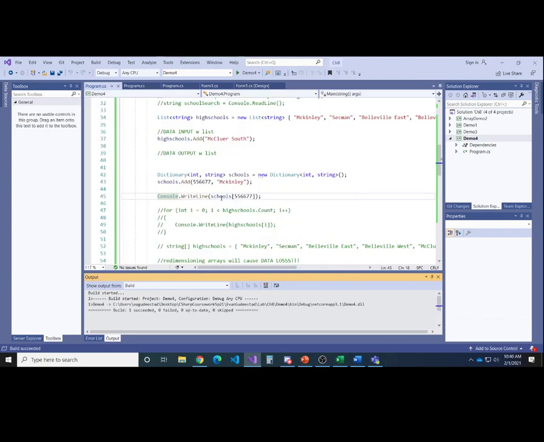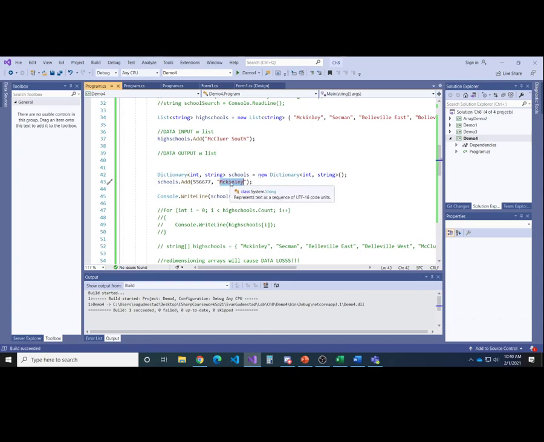So you use the key as the search value. Yes, would a key be unique to each? Yes, a key would be unique to each school. So you're looking for school number 556677, and that returns McKinley. Does that answer your question, Danny? Yeah, dictionaries are useful. Good question.